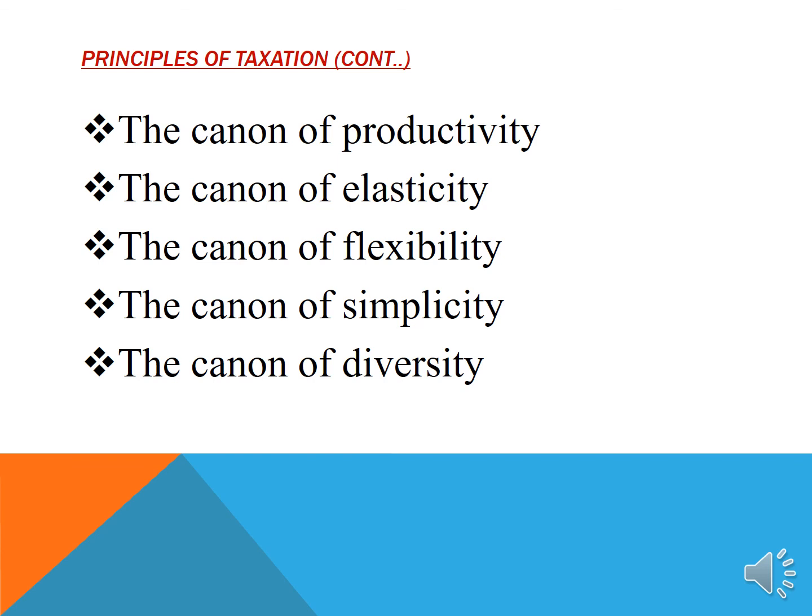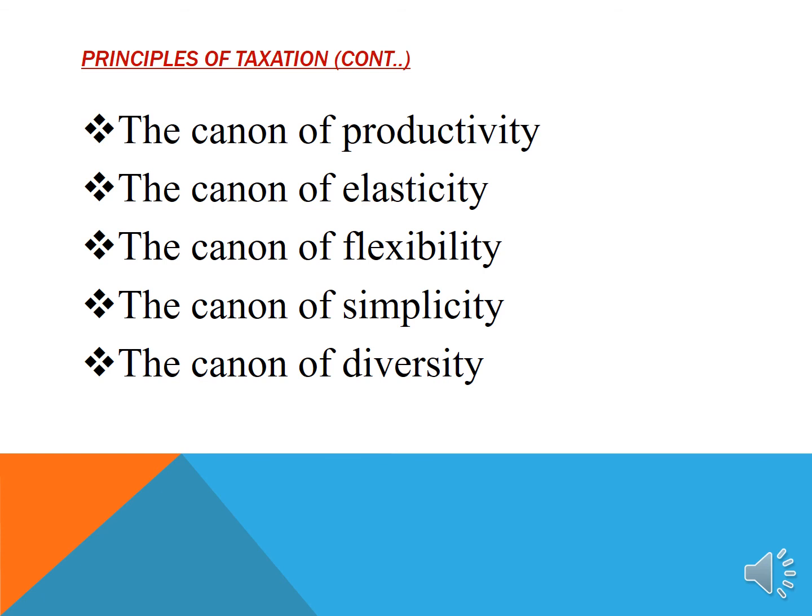Please try to be keen and grasp the great concepts that are applicable in these areas as we move to the canon of simplicity. You can have a short moment and check whether you are okay with the first canons. Thank you. The canon of simplicity says that a system of taxation should be simple, plain and intelligible. Otherwise there will be confusion and even corruption.